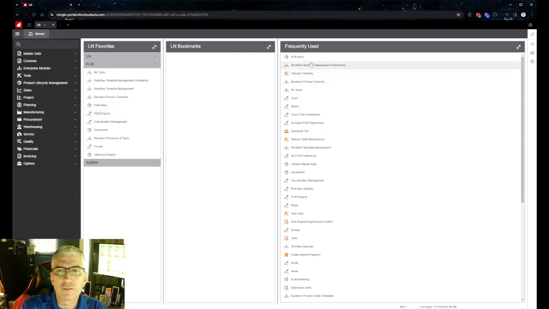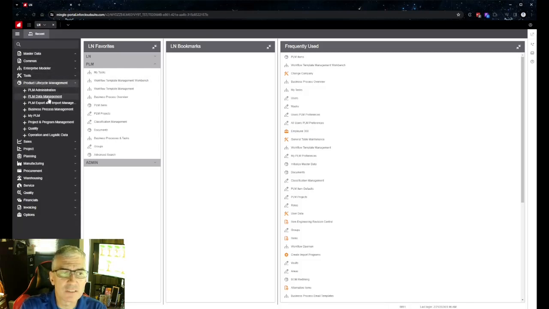And you can see it has an actual menu within the menus of LN, and as you expand, you can see that there are several things that we can do within the module itself. But today I'm going to concentrate on creating an item and walking through how to generate what's considered a very simple product structure with some very generic data. There's nothing really big with all of this, but I wanted to at least get that out and try to generate some interest in what it can actually do.